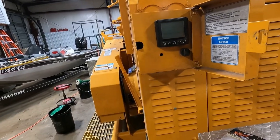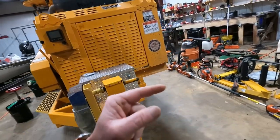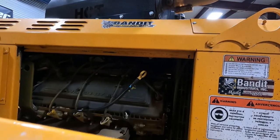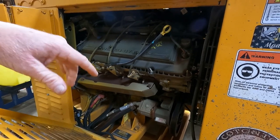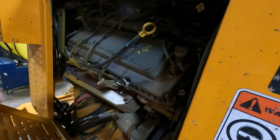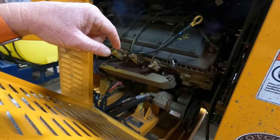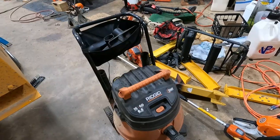I'm gonna open the door, let it run for a little while, get it warmed up. Well, no, I tell you what I'm gonna do first. I'm gonna go ahead and pull the vacuum on it first while it's cold. That would be the smart thing to do, Tim. Not get it hot first. So yeah, I can do it right here. I'll just pull the oil fill out, put the vacuum on it right there, and then we'll take the plug out.